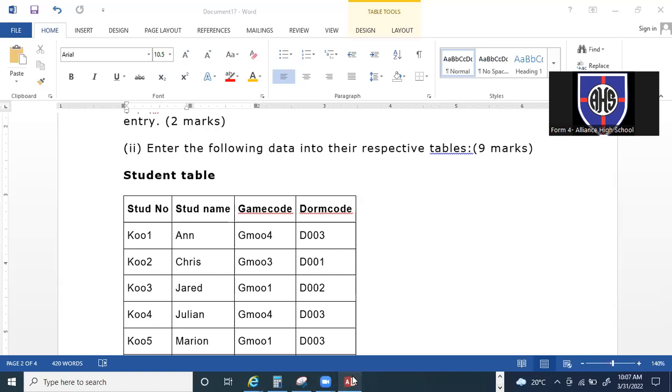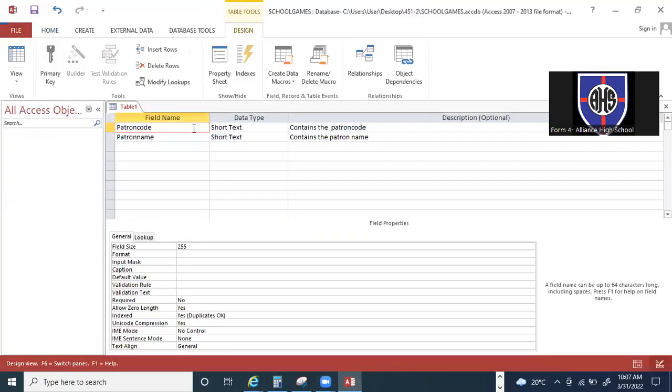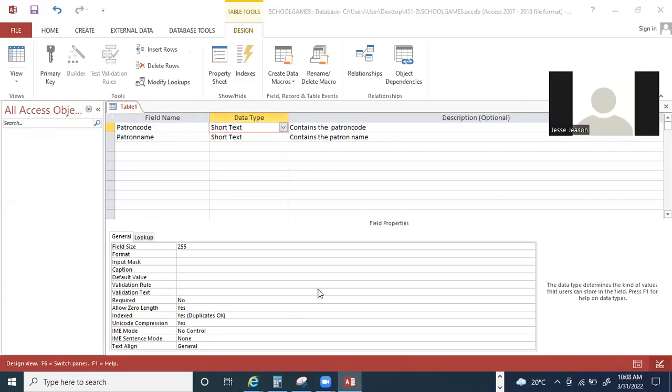So short text is very okay on that. Same case with the patron name. So we're not changing anything else. What are we supposed to do next in designing? So it is used in an examination. You've already taken a step up to where we are. What are we supposed to do next from here? Okay, somebody was asking about the difference between auto number and number. What's the difference between that?